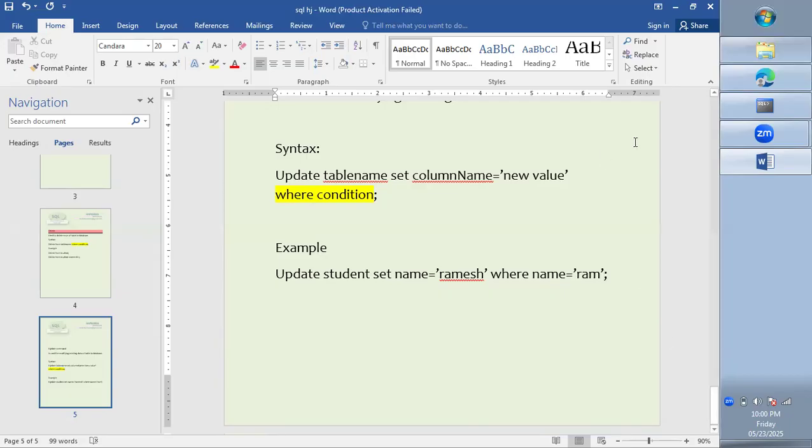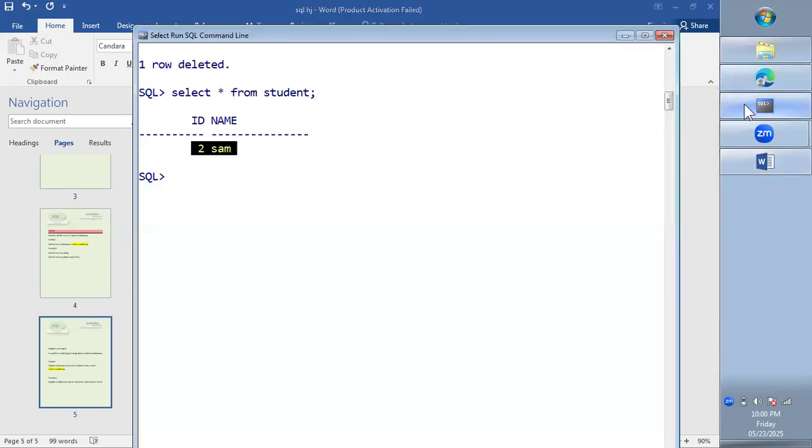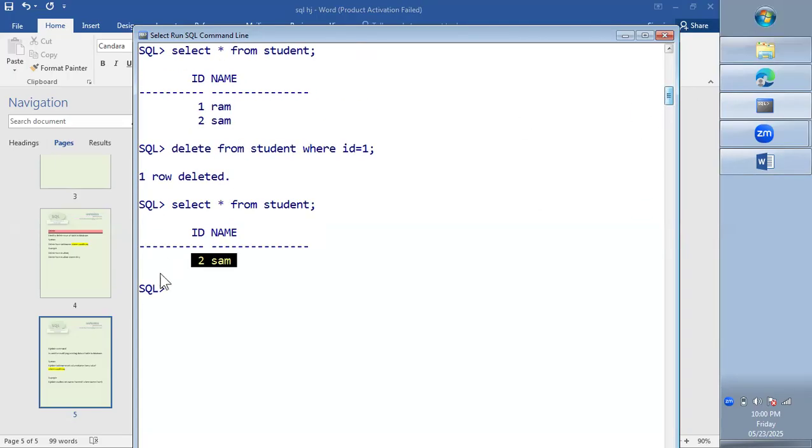So let's see it practically how it is done. I am using the SQL command line here. I have a table student where I have ID and name columns, and in this I have only one row with ID 2 and name as Sam. I want to change the ID to 101 and name to Samir.